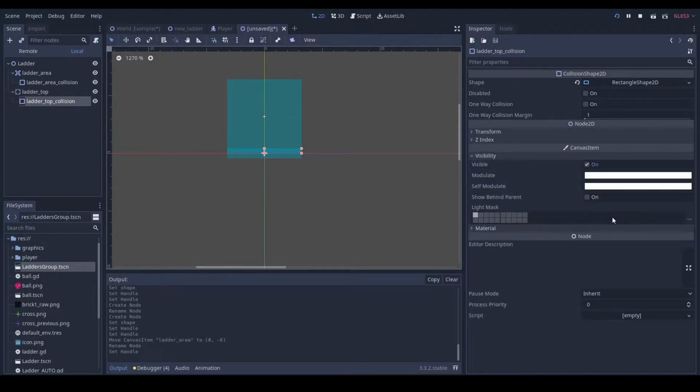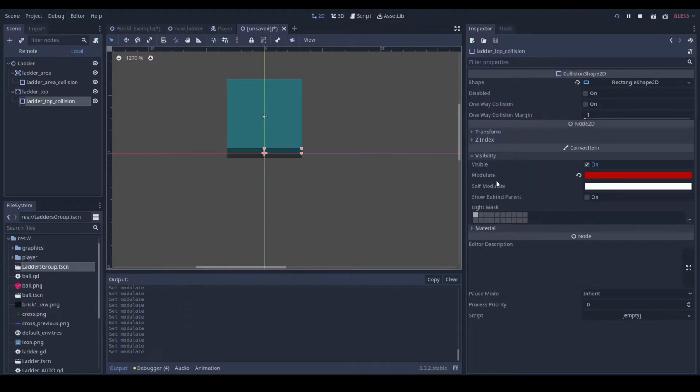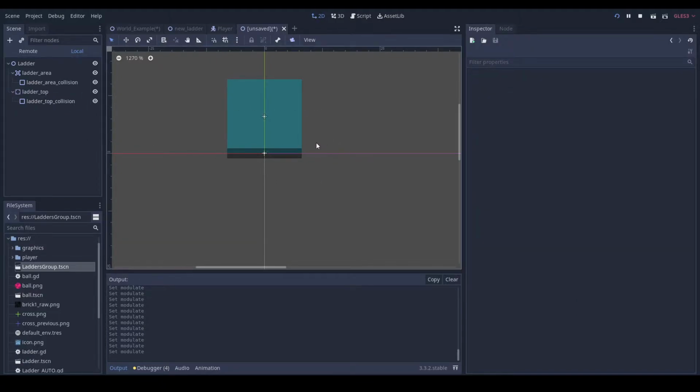Just like that. I'm changing the modulate value because I want to see it better. And that's it, that's our ladder.